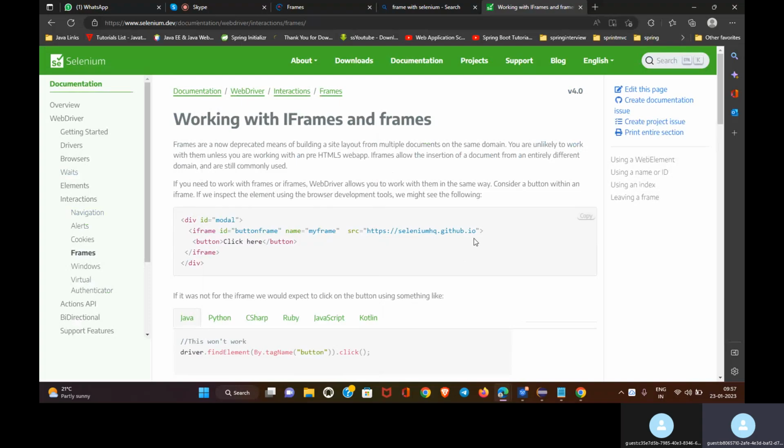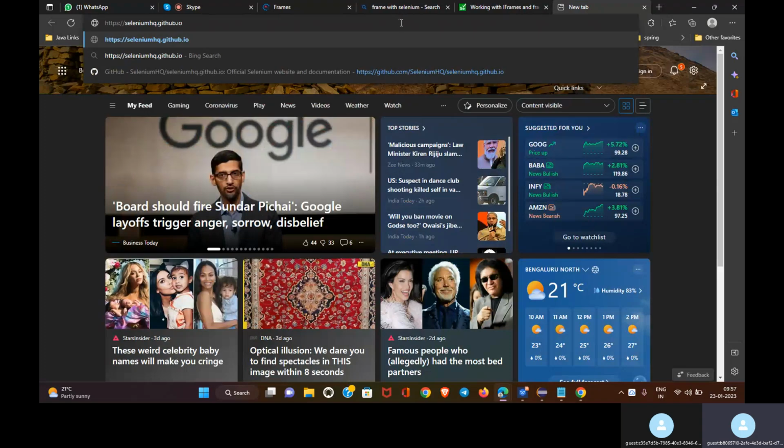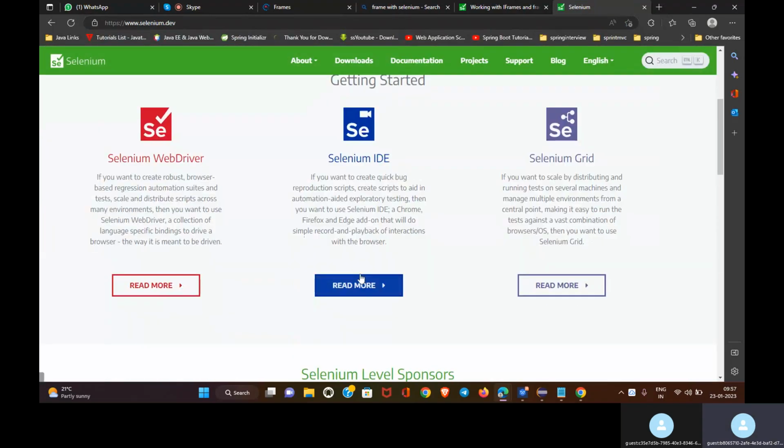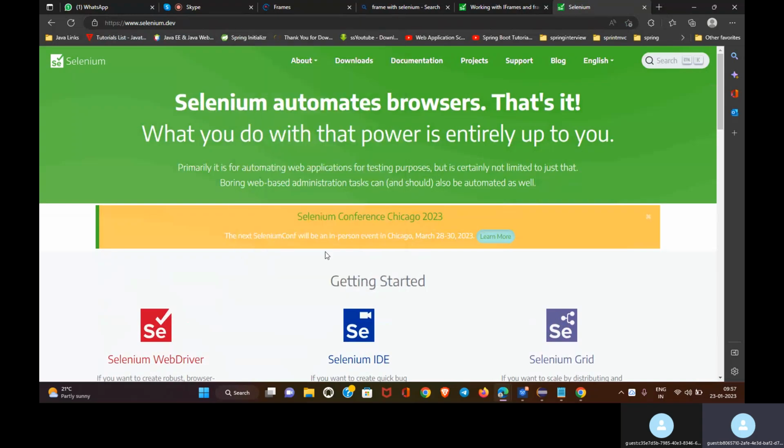This is the frame itself. Okay, this URL. Go to here. Try for this. This is getting different frames.